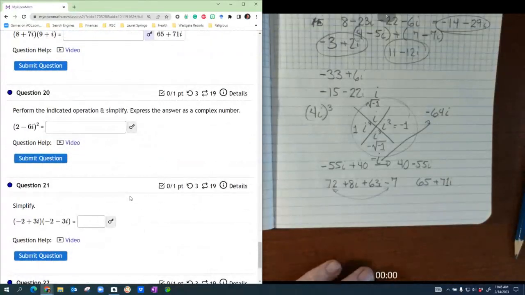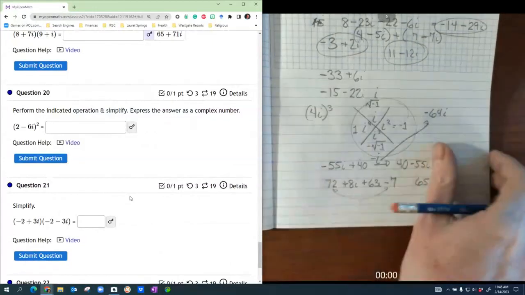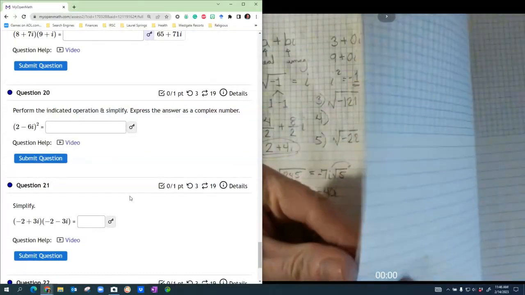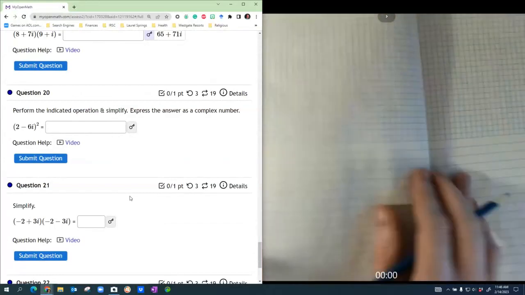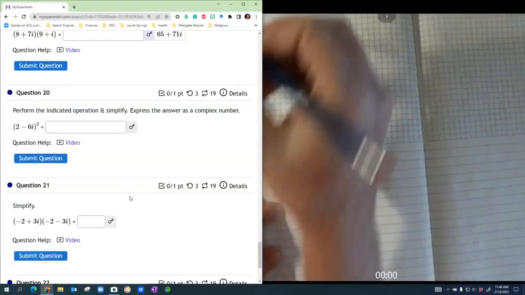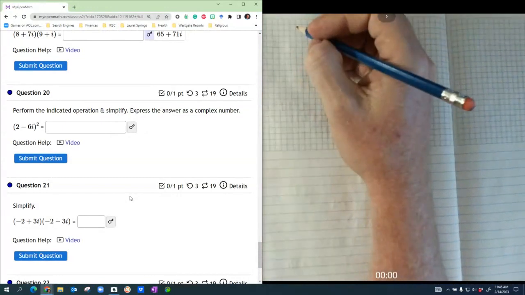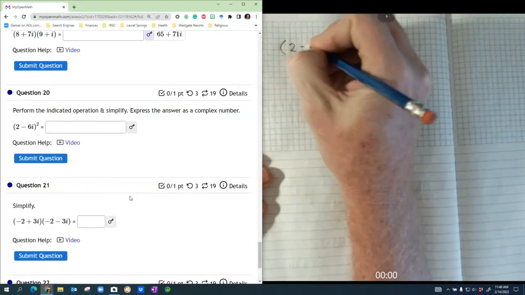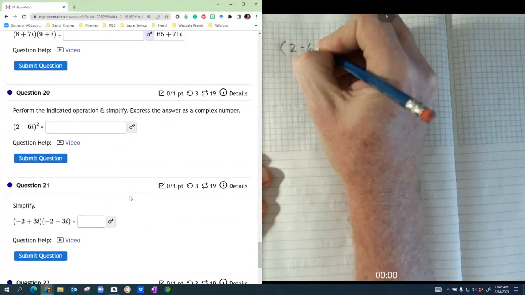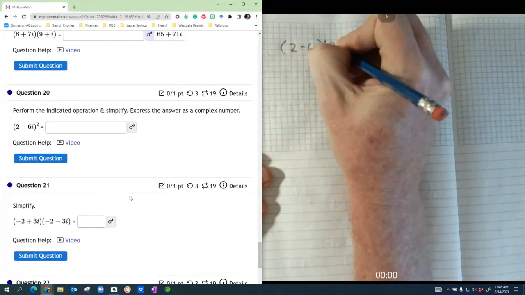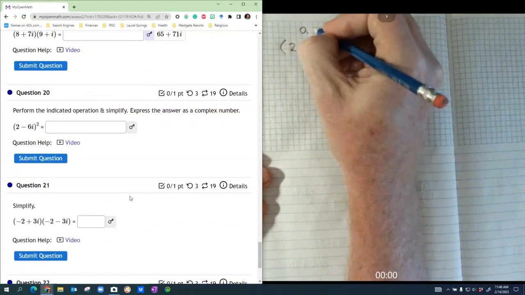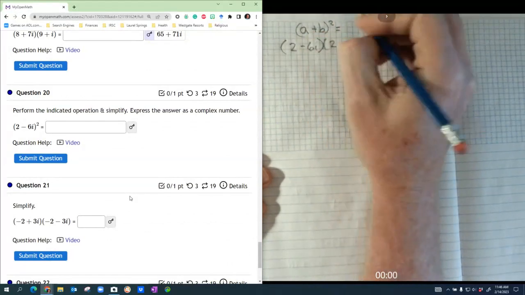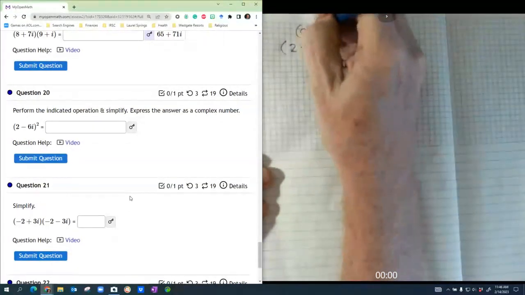A couple more to do. All right. Now, when we're dealing with perfect squares, you can follow the formula, but it gets a little bit tricky. Sometimes I'm going to show you how to operate it. Watch this. Okay, so we're going to do it like normal. Not like normal, but we're going to go ahead and FOIL it out and see how we can make a connection to this right here, this formula. And by the way, this is negative, so we're going to go ahead and put minus.